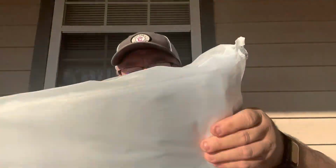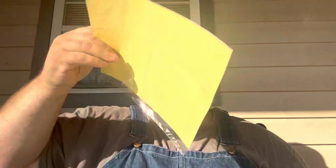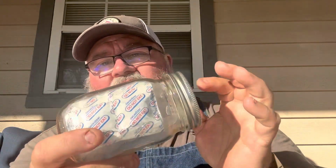So here are the Mylar packages that we get, and this particular one had the zipper seal here, so you heat seal it above it. And I wanted to show you, just a gallon bag. I know there's people asking, how come you're not using 5 gallons? So I get a kit, and in the kit it comes with labels, which I don't use. I use a marker to write on them. So that comes with 60 gallon bags, 60 labels, and then 60 oxygen absorbers for the 1 gallon bags.